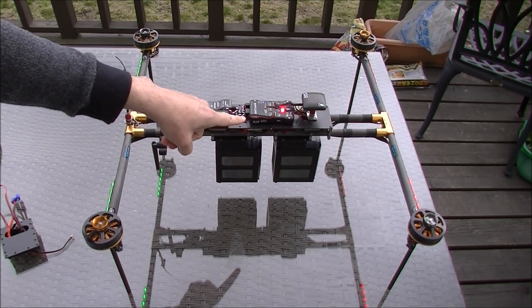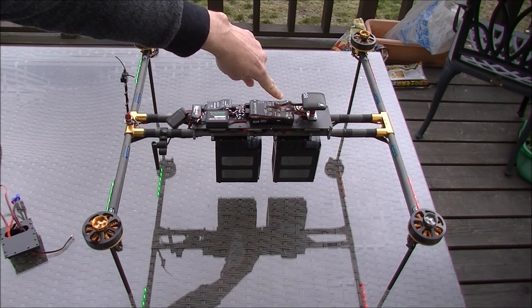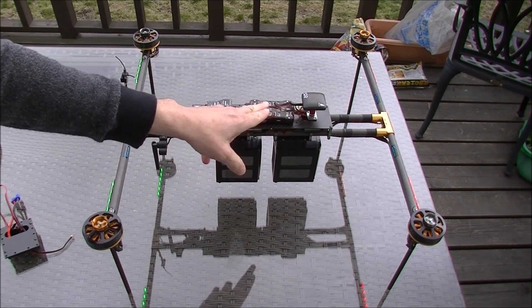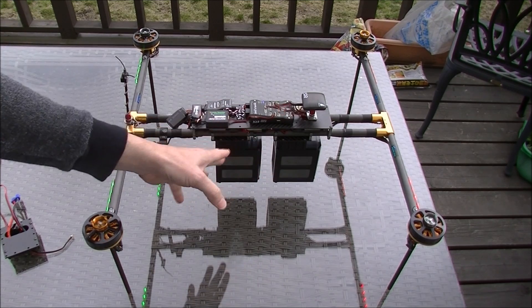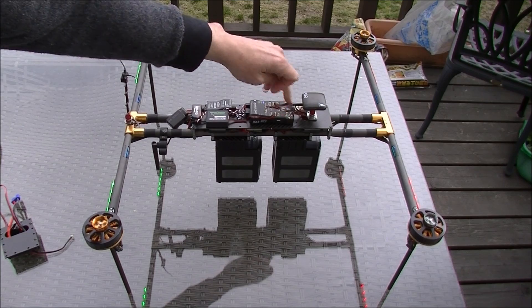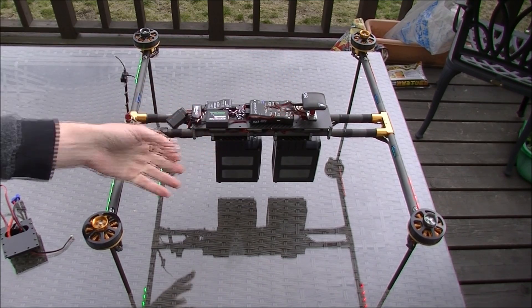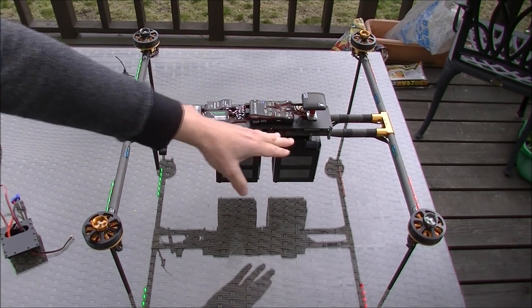On this vehicle we're using a Pixhawk 1, which only has a single exposed I2C port. Because both batteries use the same address, we can actually only get information from one of them — in this case, it's the back one. Another way we could have done it is we could have used the smart connection for the back one and the regular analog power reader for the front one. Or if we're using a Pixhawk 2, which has two I2C ports exposed, we could connect one to each.